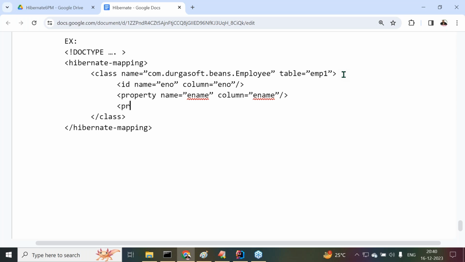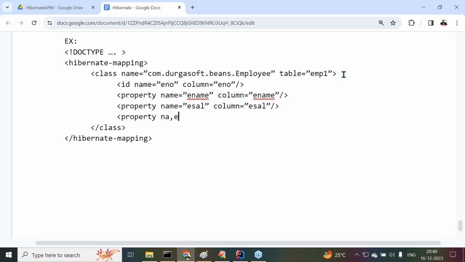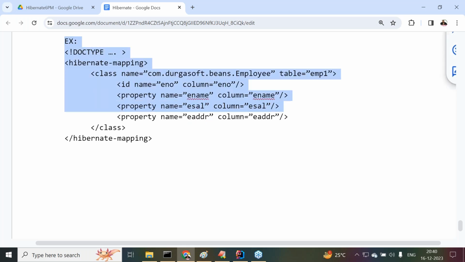Next one is property name is equal to ecell, column is equal to ecell. Property name is equal to eaddr, column is equal to eaddr. That's it. Now this is an example we completed.